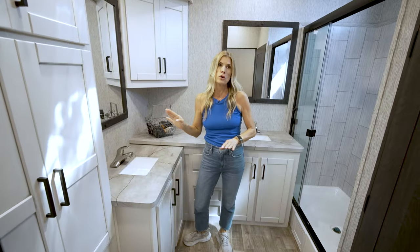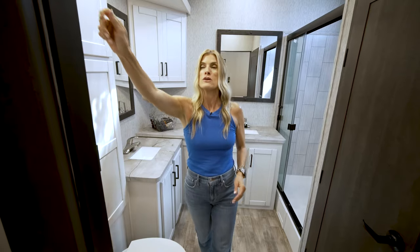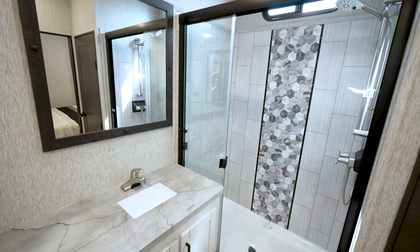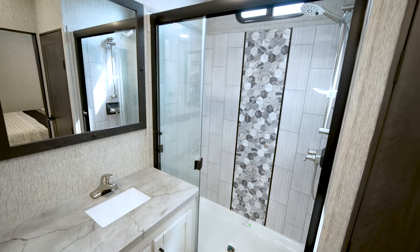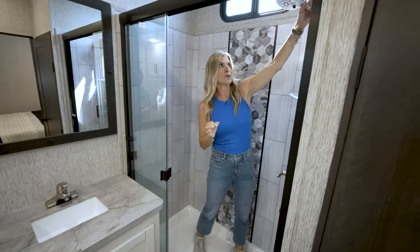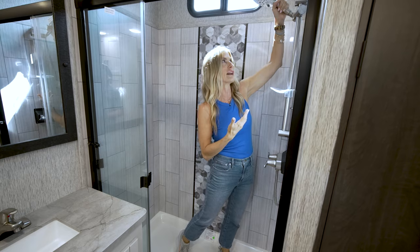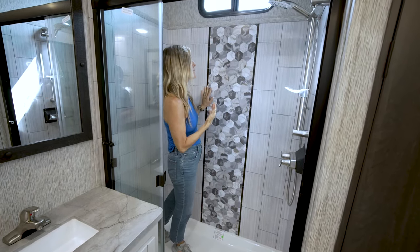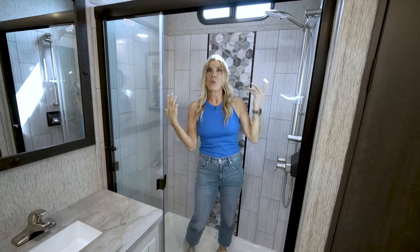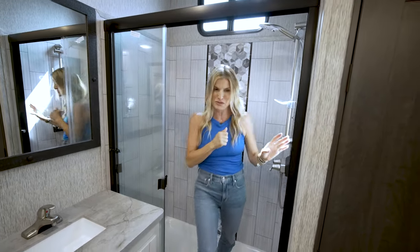Again, great storage behind the toilet, which I think is a wonderful use of space. Hooks for towels, this beautiful step-in shower, and come look. I love the residential touches. You've got a handheld body spray. Isn't that fantastic? So that rain head can come down, be handheld. This beautiful backsplash they've done. Again, window in the bathroom. I'm loving that trend for 2024, so smart.